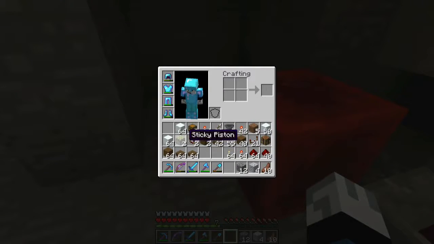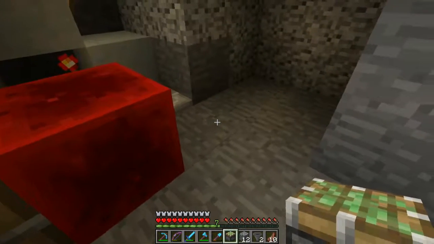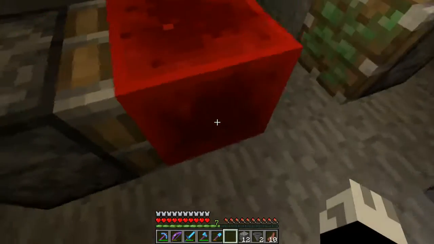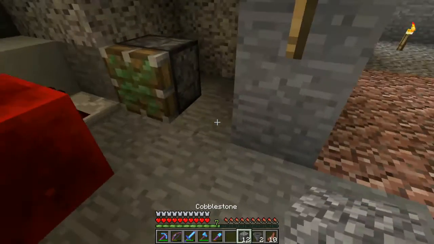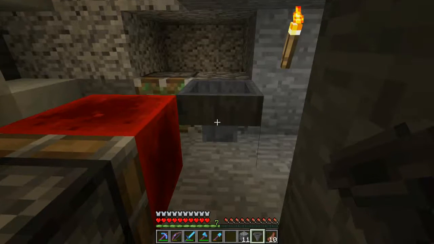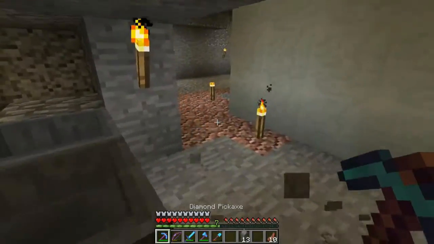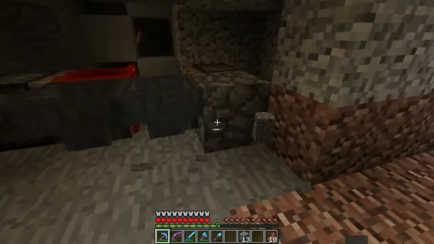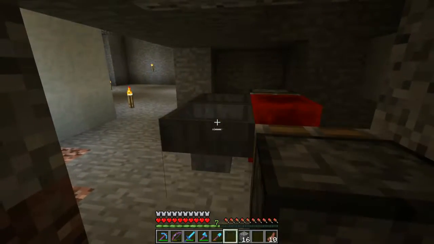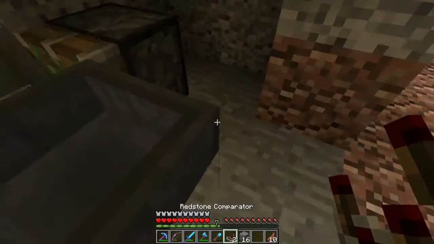with, where's my pistons, 2 hoppers, you put one there and one there. Block. What am I doing? Hold shift and place it. Get these out of the way a minute. 2 hoppers obviously need to point into each other. If you don't know, this is an automatic clock.